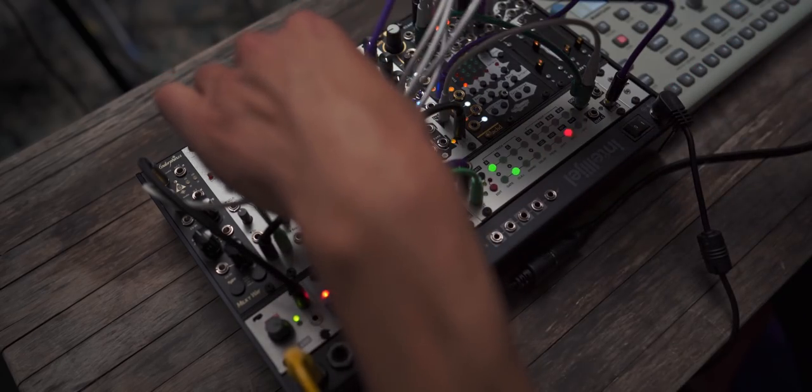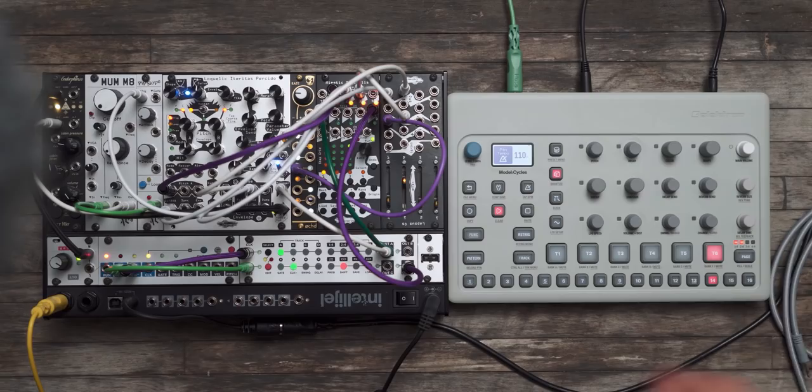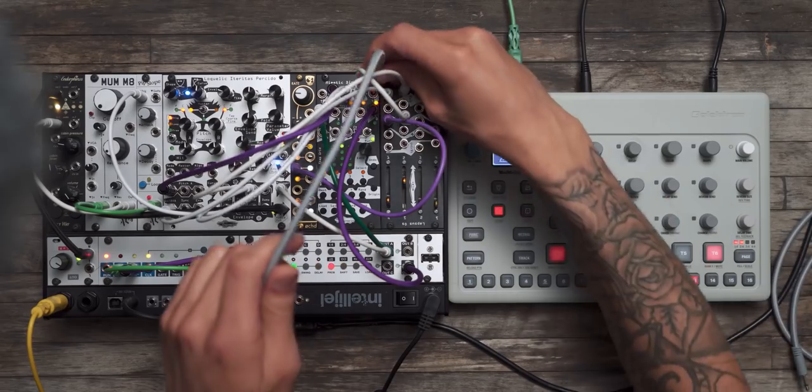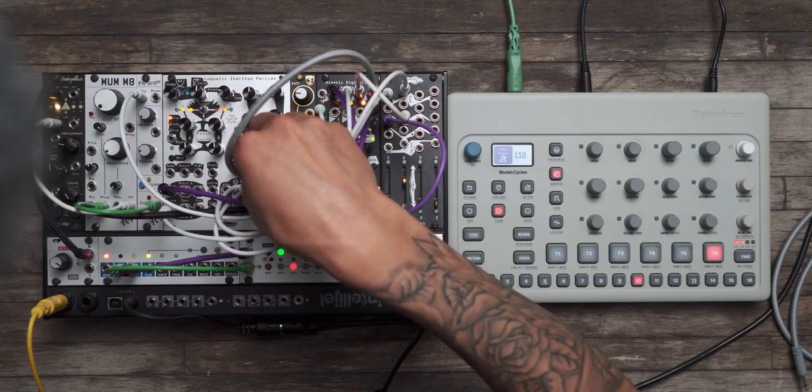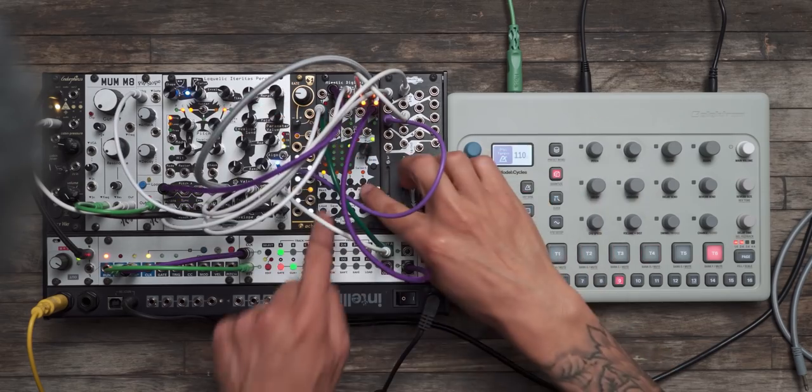Ooh, I'm gonna have to leave that in there though. All right, otherwise it's gonna freak some other stuff out. So we'll just take 4 and we'll just modulate the crap out of this thing. So we'll go into morph, go to 4.